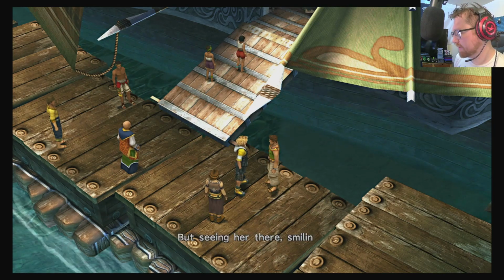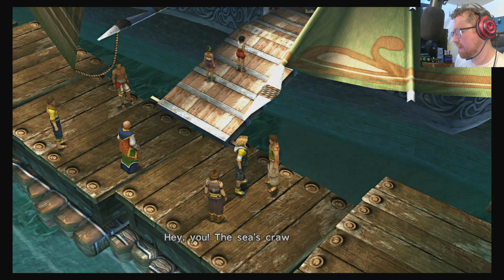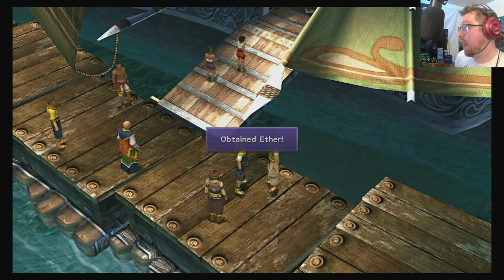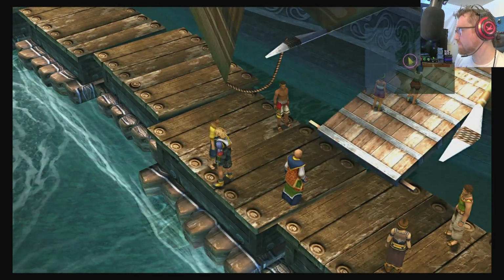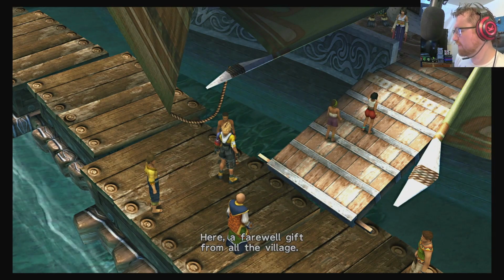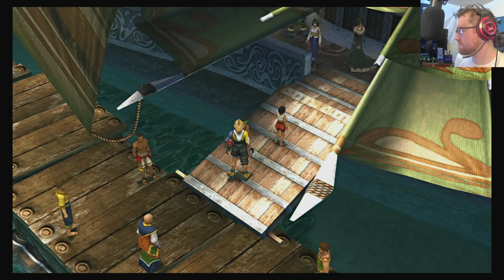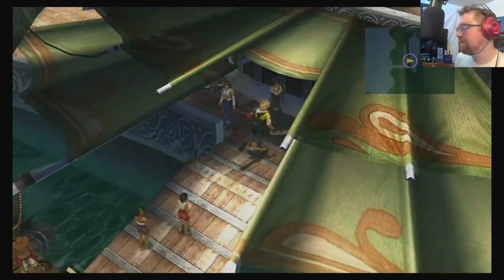Things I wanted to tell her, but seeing her there smiling, I just can't say them. Hey, you, the sea's crawling with friends, so give this to Yuna, okay? What? Whoa! Do you have goodies for me? Here, a farewell gift from the village. 400 gil! Wow! Fabulous!